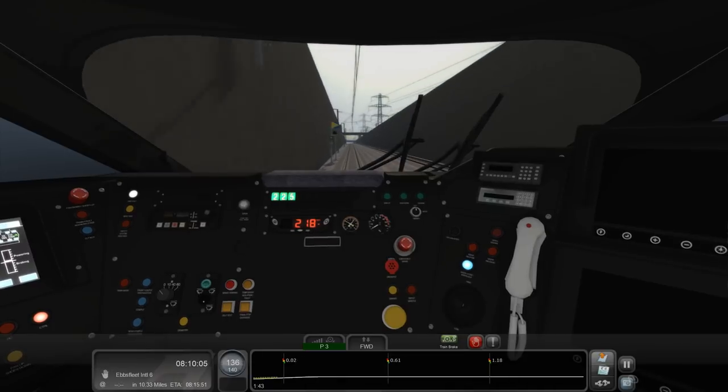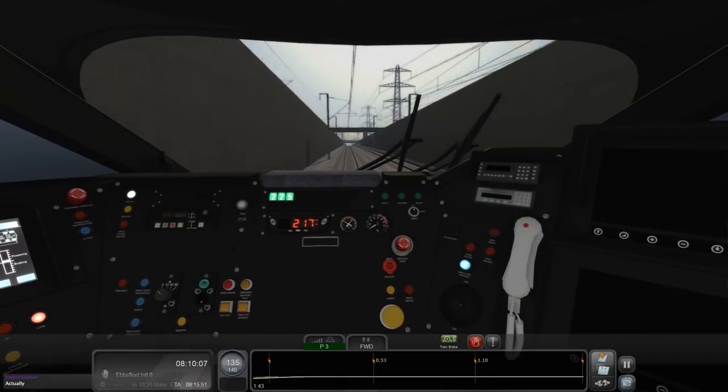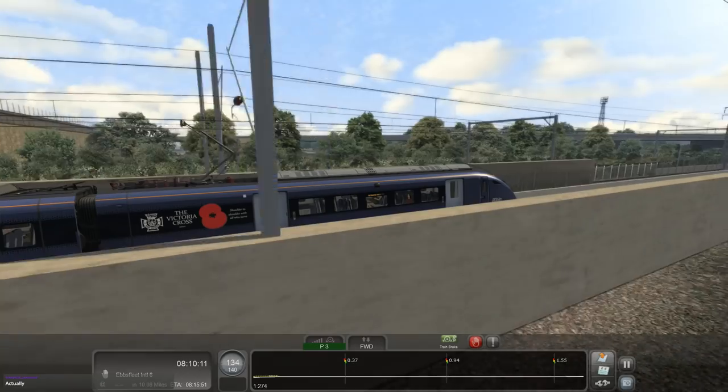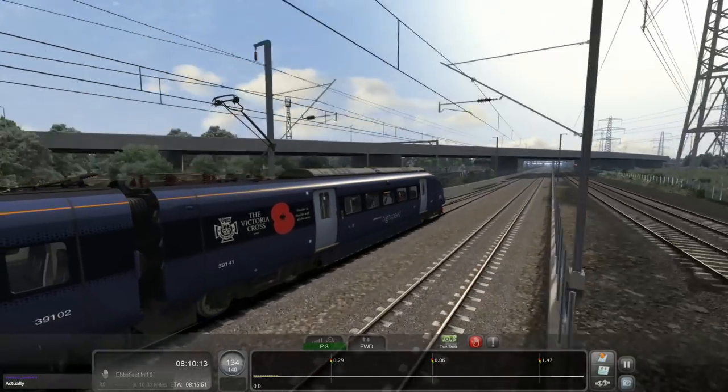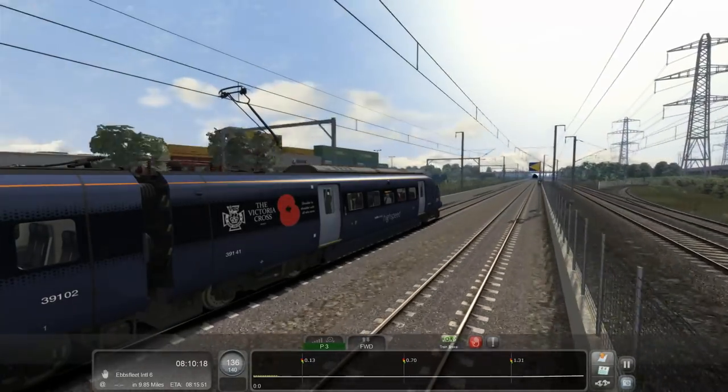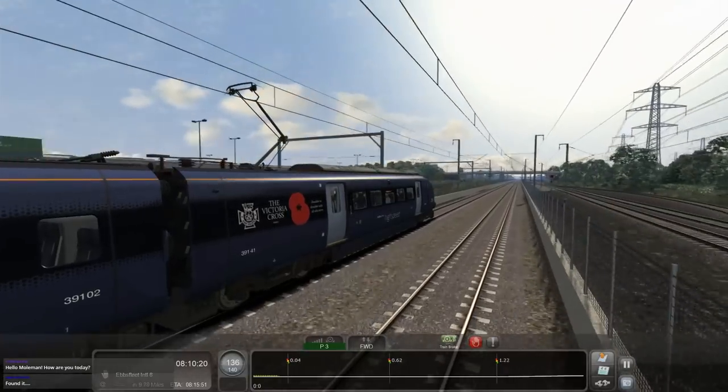Right, a bit more power. We have exited the tunnels. That's it. Victoria Cross. Flying through.